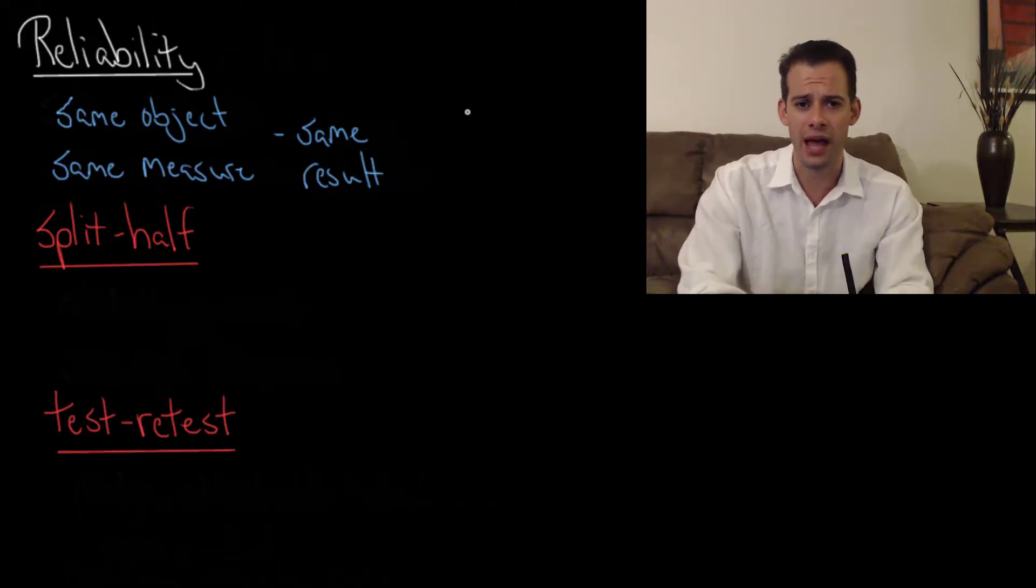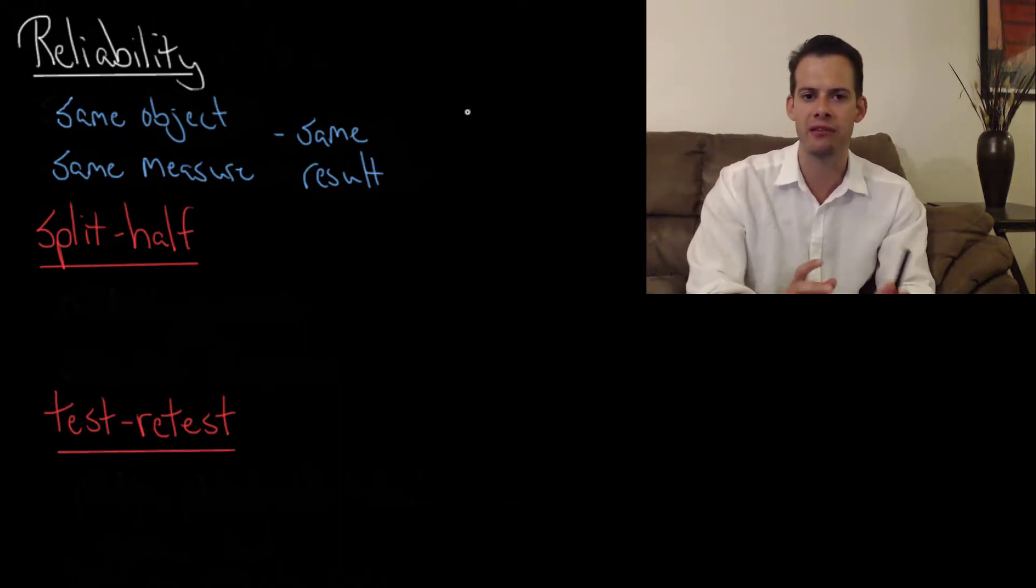Now it's important to recognize that reliability and validity are different things. So it's possible for a test to be reliable even if it isn't valid. So in the previous video I mentioned this idea of measuring intelligence by asking you your favorite color. I said that wouldn't be a valid way to assess intelligence. And that's true. But it would be a reliable assessment. And by that I mean each time I ask you what's your favorite color you might always tell me blue. So I get the same result each time I use this assessment but that doesn't mean that it's valid. So it's important to remember that reliability and validity refer to different things.